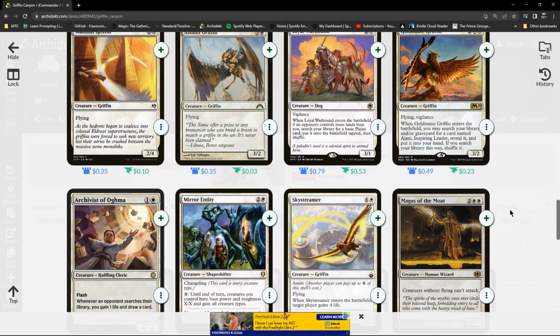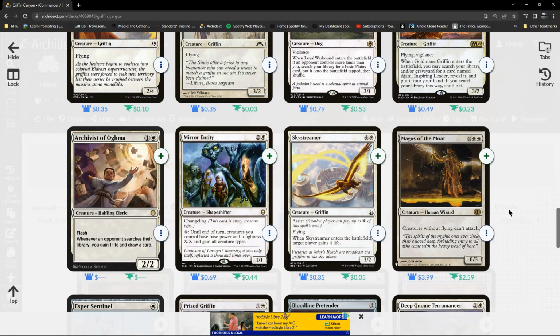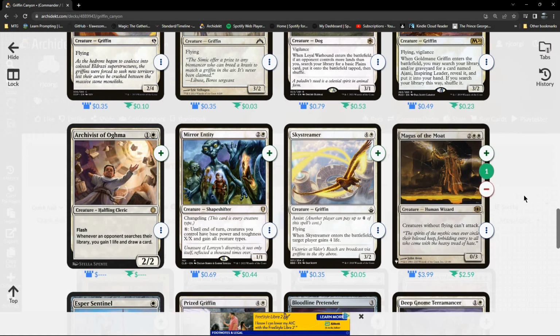She didn't end up playing a Johnny, so I don't know if there was that a Johnny either, but I won't put that in. Creatures without flying can't attack. That could be very annoying indeed. So we better have that in.